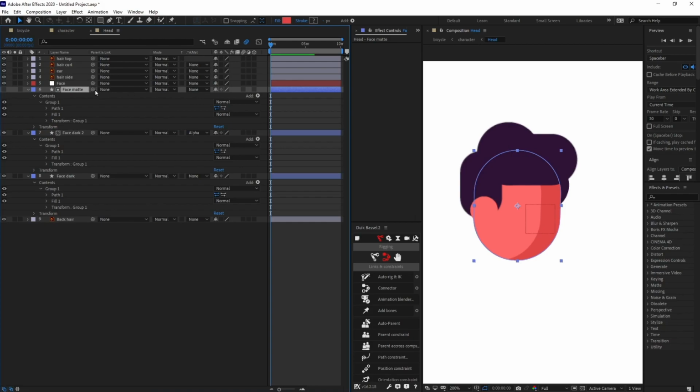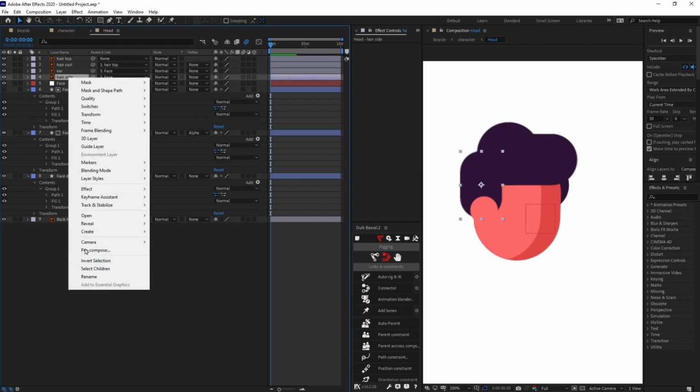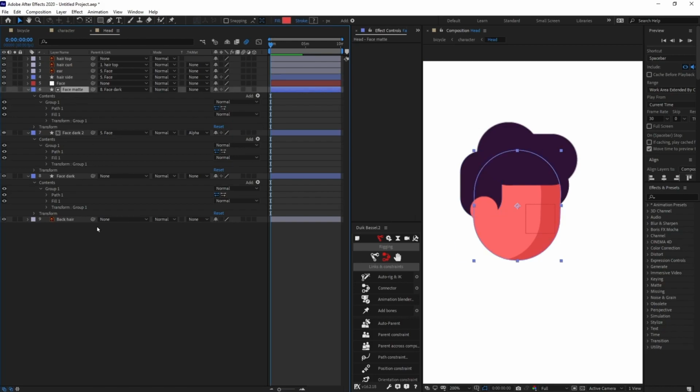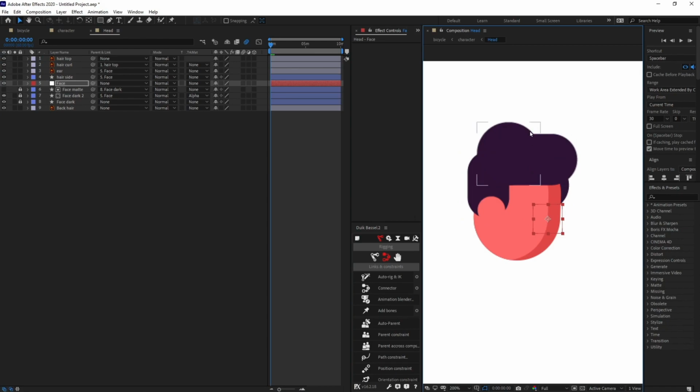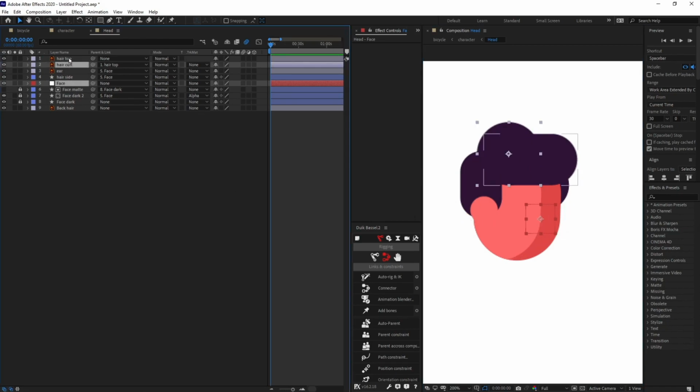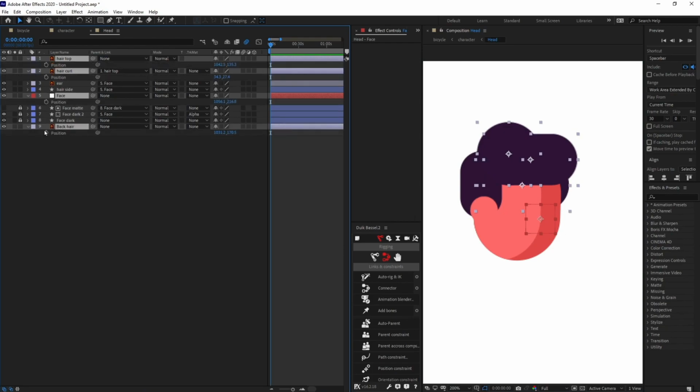Okay, I'm going to parent this with this, here side with this one, here with this one as well, and curl with this one. So I'm going to also convert this hair side. So right now we are going to simply lock the layers, and we only need to move this and a few other hair layers.